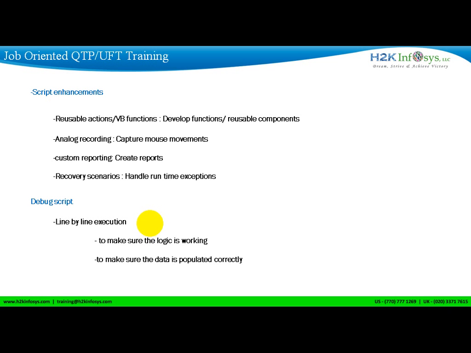And then once your script is done, you debug your script. This is nothing but line by line execution to make sure the logic you wrote in the script is working. Logic is nothing but the different control statements. You are going to make sure those control statements work, if else logic, for loop, and also that whatever data you use in your script, you are getting the right data into your script.